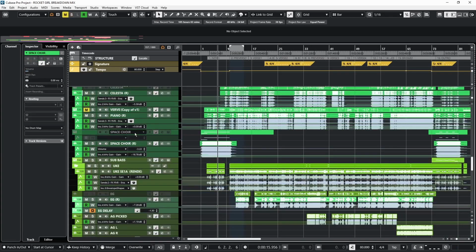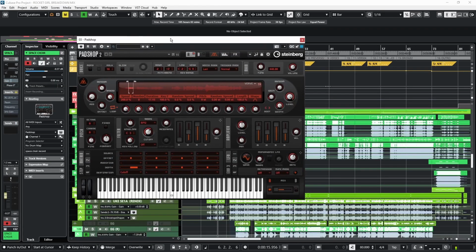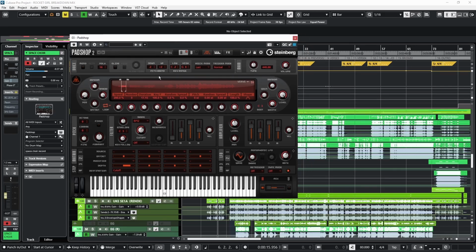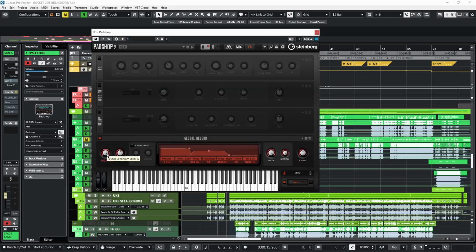Next, let's look at the space choir. This is created in a granular synthesizer called Pad Shop, and this comes with Cubase as well. This was added way back, maybe version 7, when the first version came out. All I did was bounce the piano track and import it in here, and then choose this little bit here. I messed around with the controls until I came up with something I liked the sound of. There's also a reverb effect here.